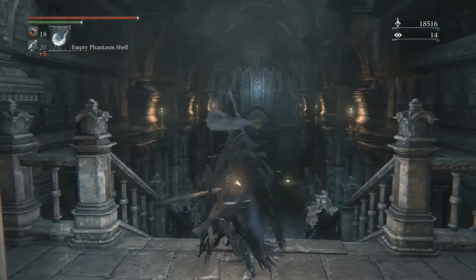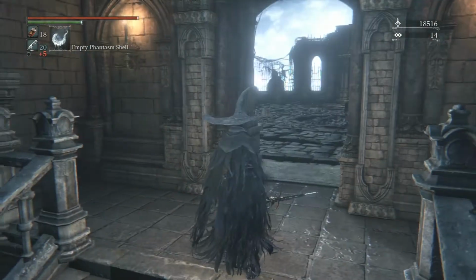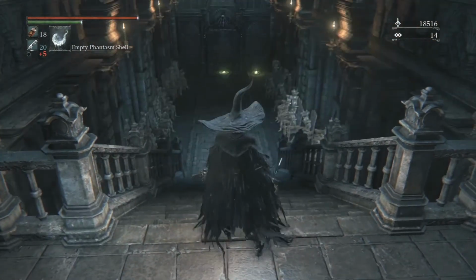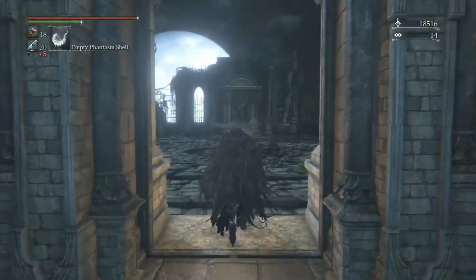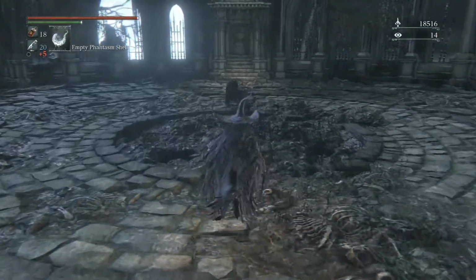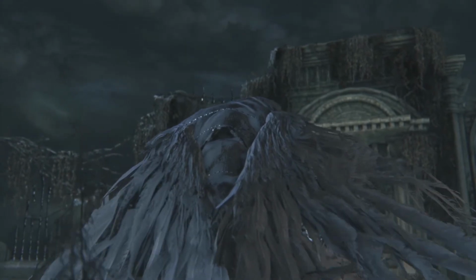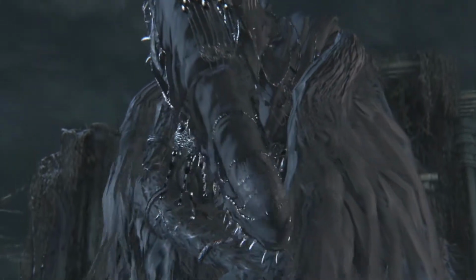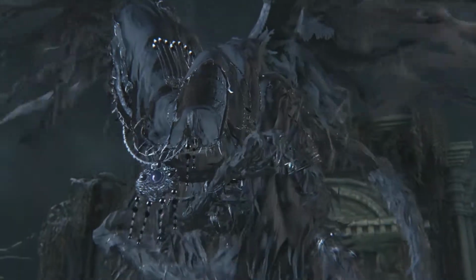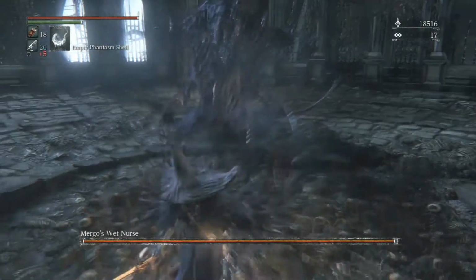And Mikolash, once you defeat him, he says he laments waking up and that he'll forget everything that happened in this dream/nightmare. But little does he know he might wake up to find himself dead. But anyway, without further ado. Little baby. Uh-oh. It's a lot of blades. And here we have Mergo's wet nurse.